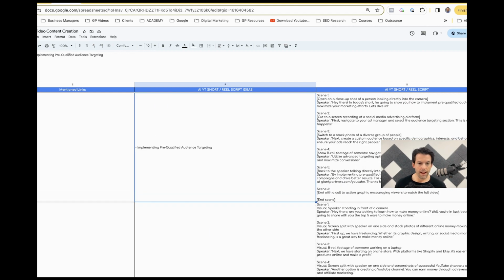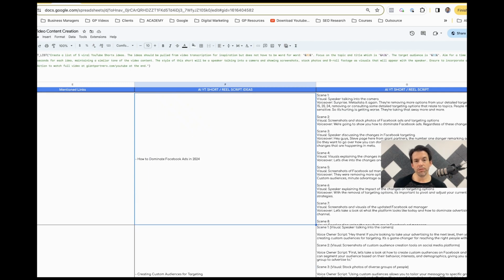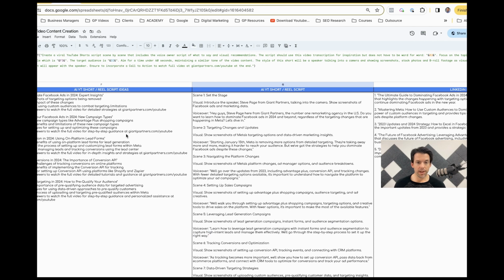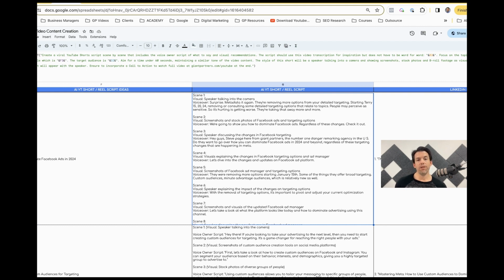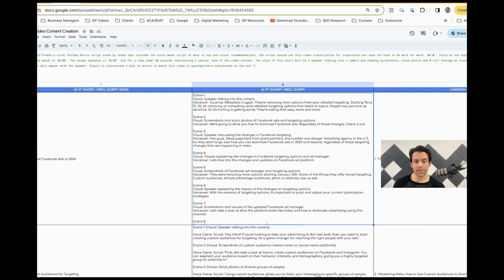And the beauty of this is, if we wanted to make a reel or a short just based off of that specific idea, we're creating a prompt over here to make a script for that idea. So we have the full list of ideas right here that makes a general reel script here. But then we break out each individual script and reel idea, and then we have a script for individual reels. So of those 5 reel ideas, we have a generated script for each of the 5 in each cell. And again, this is all just one click.